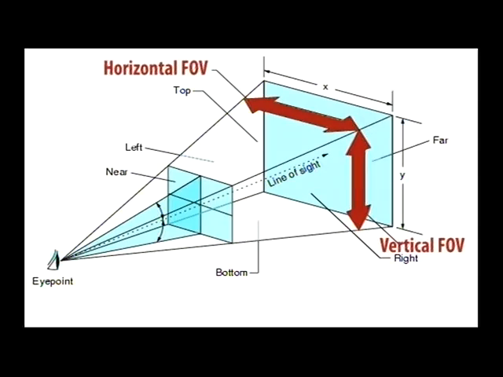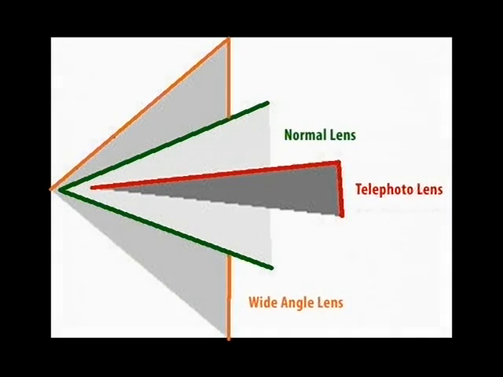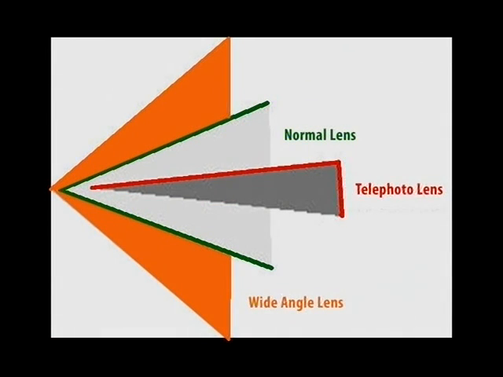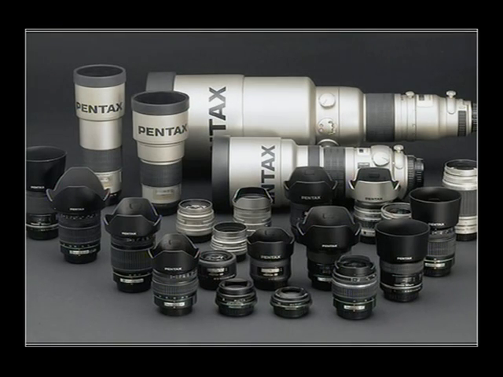So when we are talking about the field of view, in photography we normally consider the horizontal field of view, because when you see a lens, it covers both horizontally and vertically. Mostly when you talk about the field of view of a photographic lens, we talk about its horizontal field of view, and accordingly we have classified these lenses into three groups: normal, telephoto and wide angle. Now we have lenses having fixed focal length, and these lenses are called the prime lenses.